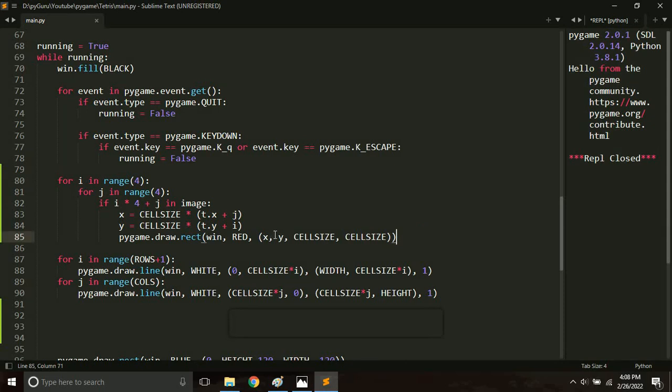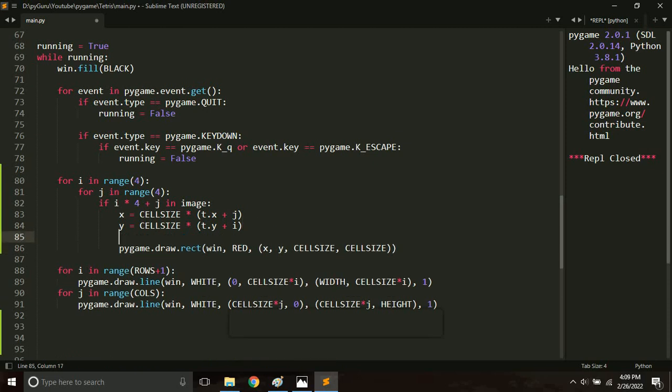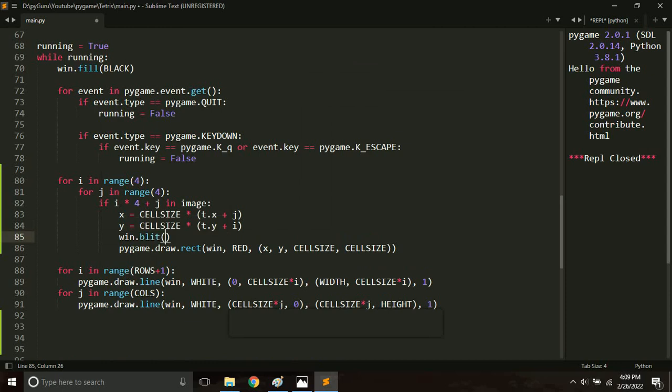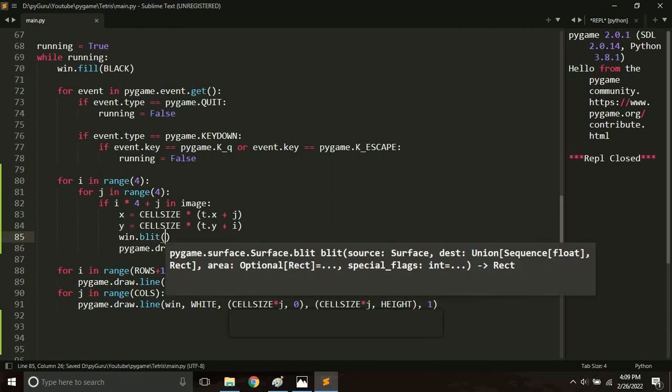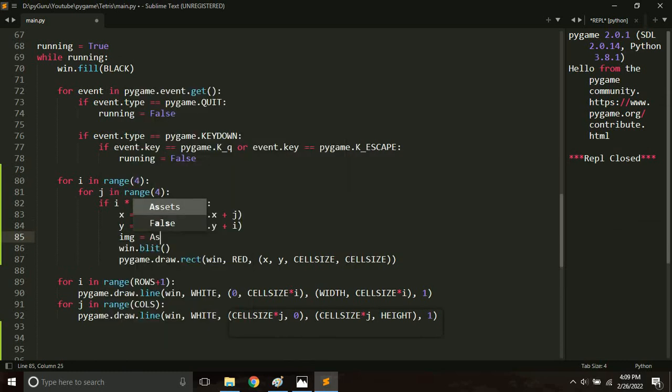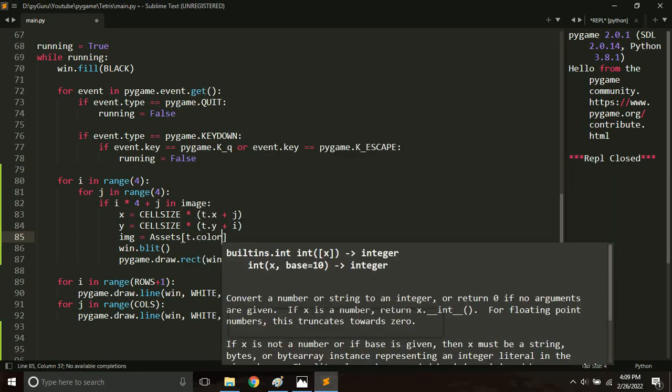Now instead of displaying a rectangle, we can also display our image if we want. We can do it like this. To display an image, we have to do win.blit, and here we need to pass the image. We can select the image like this: img equals assets dot history, and here we need to pass the color of the Tetris, so t dot color.